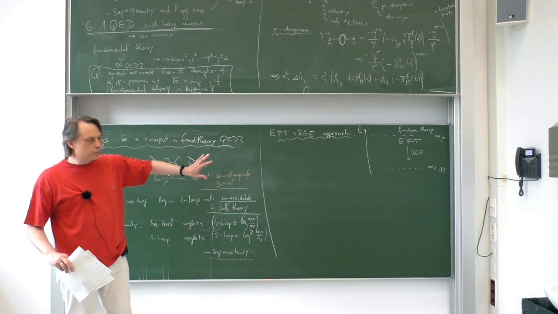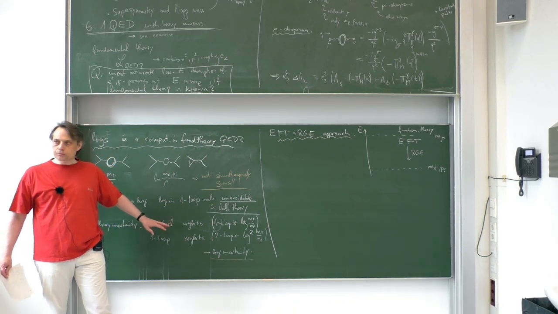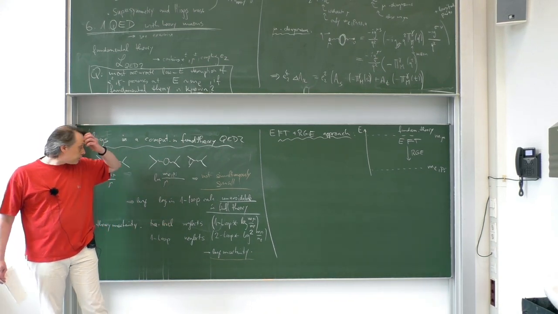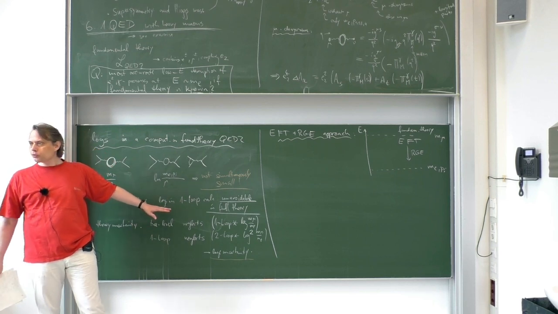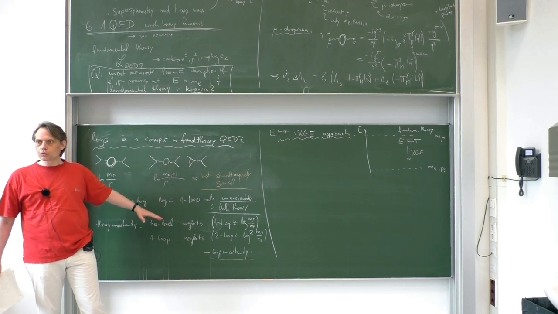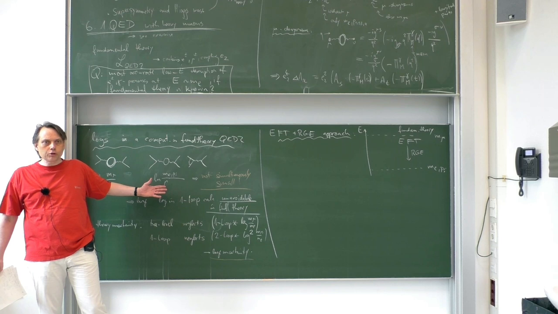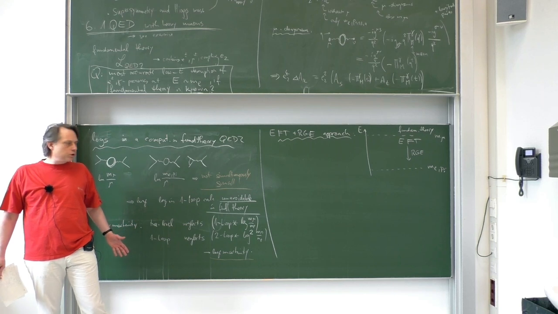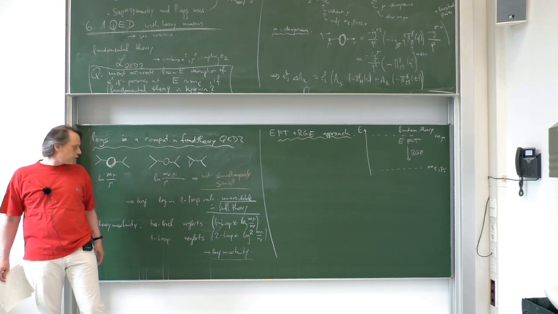And before working this out in detail, let us just ask, maybe it is implicitly already said and also clear, but why is it not useful to use the renormalization group in the full theory? There is, of course, a renormalization group invariance in the full theory. There is a beta function in the full theory. There is renormalization group invariance. But why is it not useful to exploit this renormalization group invariance?